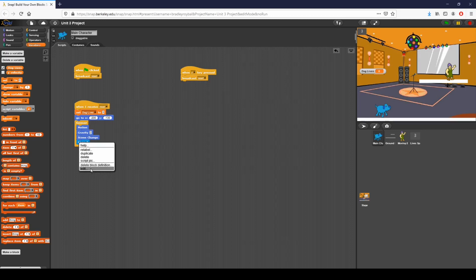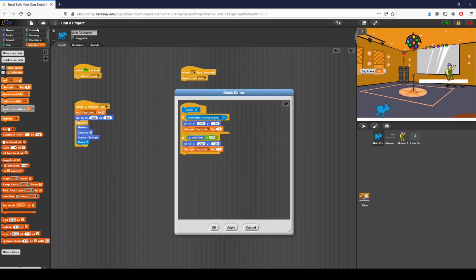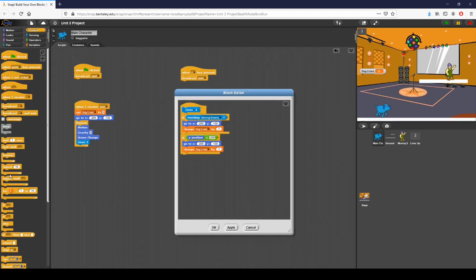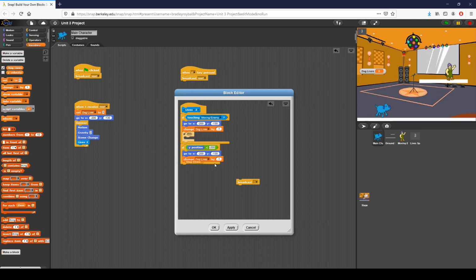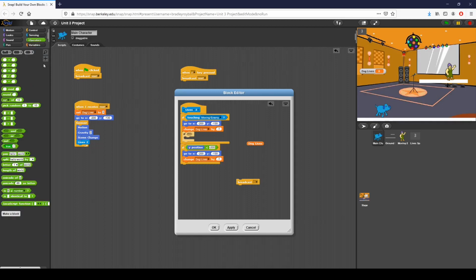The next thing I want to do is set up something that will change my different icons. So I'm going to use broadcast, and I'm actually going to pull this down. I'm going to check some if conditions once again. So I'm going to say if dog lives, so that's what I want to check, is that variable. I'm basically going to see if dog lives is greater than 1. By the time that happens, I want to broadcast a message to change. Actually, you know what?